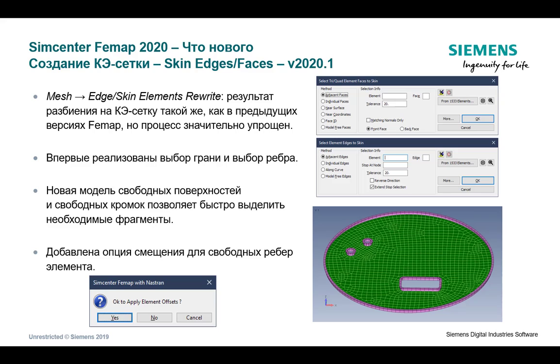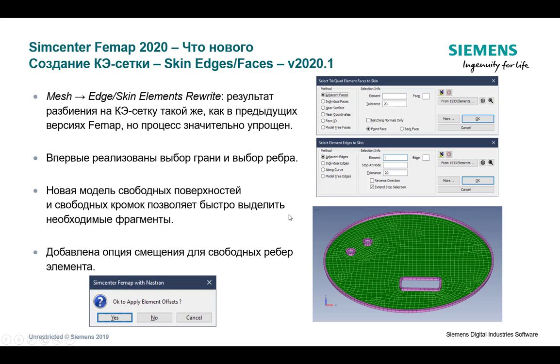For version 2020.1, the commands were improved to allow the user to select edges or faces instead of elements then nodes for the locations of the elements to create. Because we're now selecting element edges or faces, there are some very nice ways to select these, including model-free faces and model-free edges.